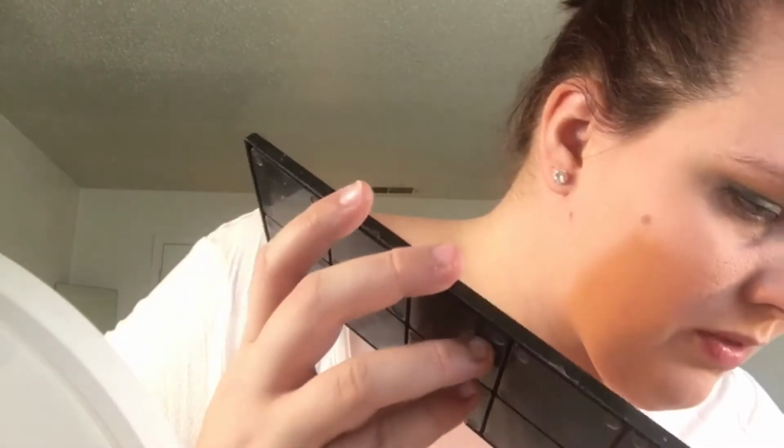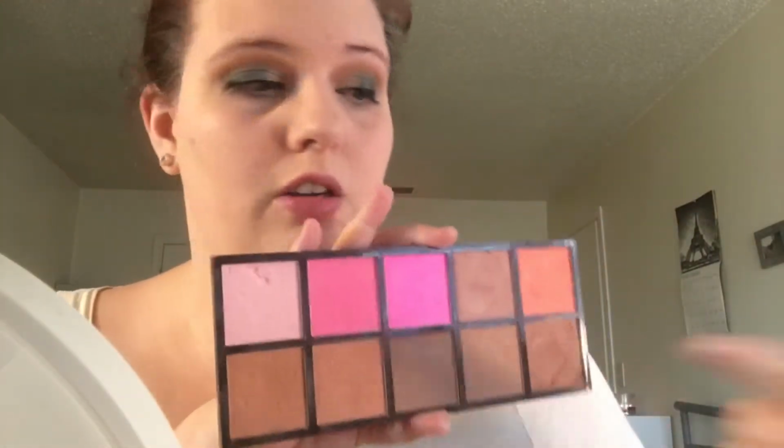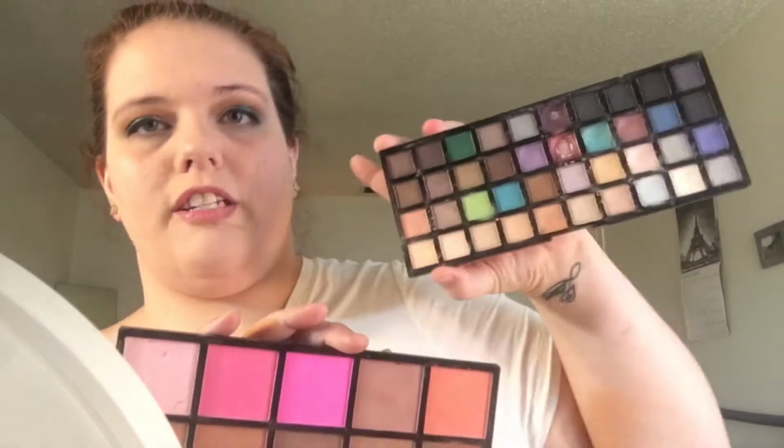So then I'm going to do my bronzer, and I'm going to use the e.l.f. Eyes, Lips, and Face, which it's funny that it says lips because there's no lips in it. I've had this forever. I love this. It's got your blushes, it's got your contour, and then it's got all these shadows in it. I mainly use it for this now since I have the Jaclyn Hill palette.